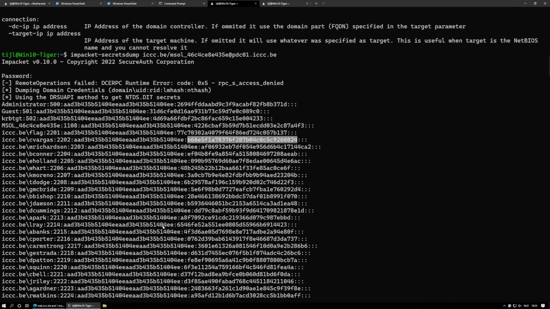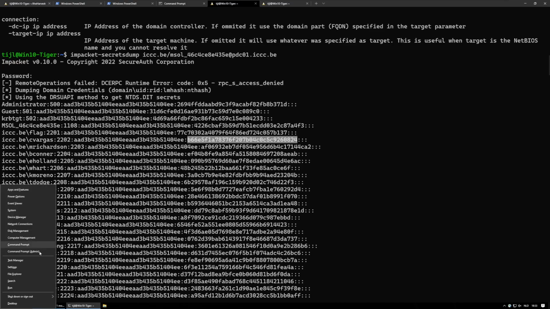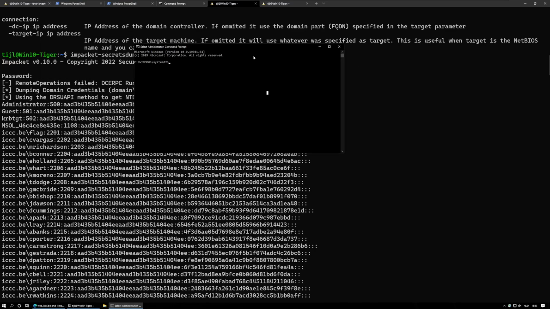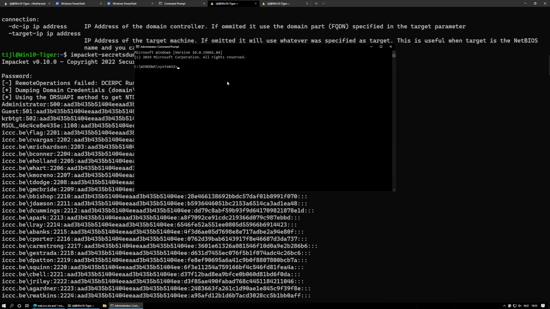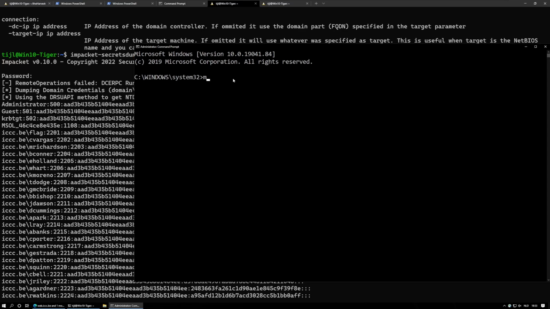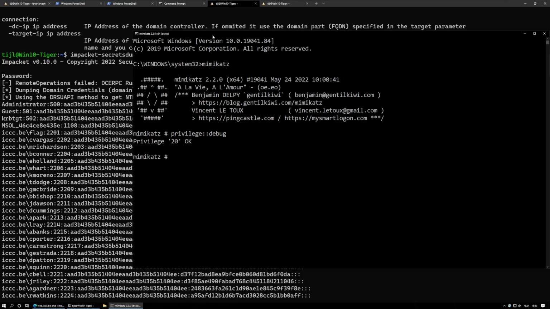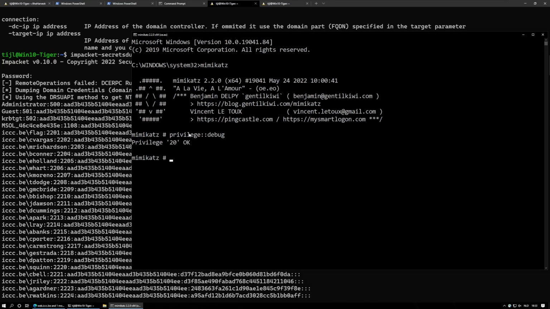So let's open Mimikatz, but for that I will have to start a new command prompt as administrator. These are not running as administrator. Why is that? Well, let me first open it up a little bit, or zoom in a little bit. So Mimikatz, I want this environment to run with debug privileges. That's to have access to memory space that is not its own. And to be able to run this command, we have to be administrator on that system. That's why I had to open up a new command prompt.